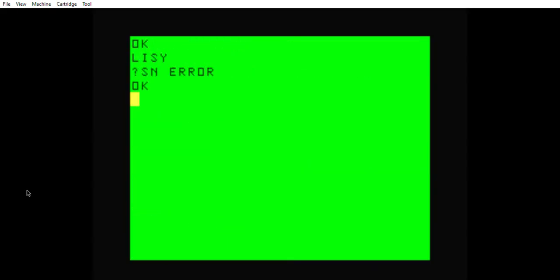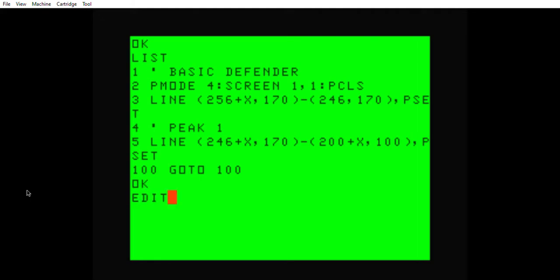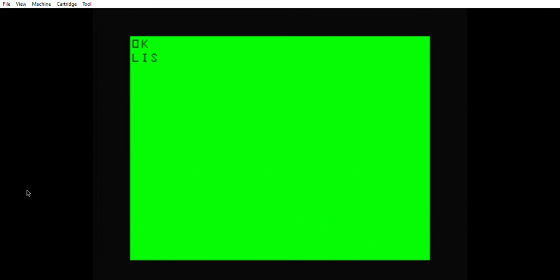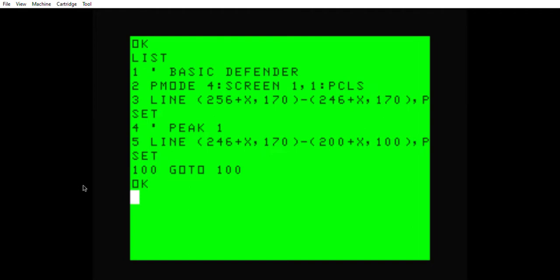So that's not bad. And then we want to go from there down. Let's list this. I need to edit line 3 because I forgot the second X. And right now X has no value, so it doesn't matter, but it's going to be used for animation purposes.